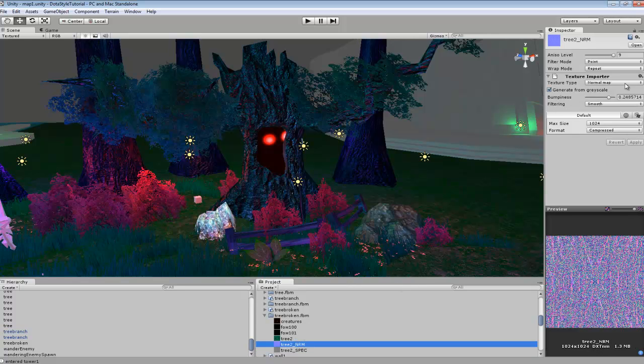Now in the settings, what you want to do is drop this down from texture to normal map for your normal map, just so the engine can read that it is one. And then you can adjust the bumpiness to whatever you want, and it'll give it a little more detail. Depending on what you adjust it to, it'll pop out more. And then, what I did for mine is I just made it a point map. Since my art style is a lot sharper, that'll make the texture sharper.